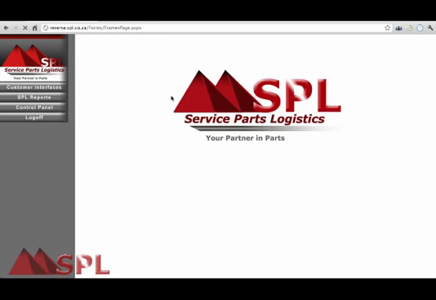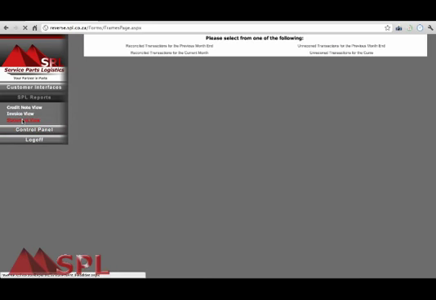You have our big logo at the top over here looking all shiny, and you can see the navigation over here. You won't have access to this customer interface just yet, but what you will have access to is this SPL reports. So let's click on that. The menu opens up, and now you've got access to the navigation. So as promised, let's have a look at these statements. Okay, so we click over to statement view.